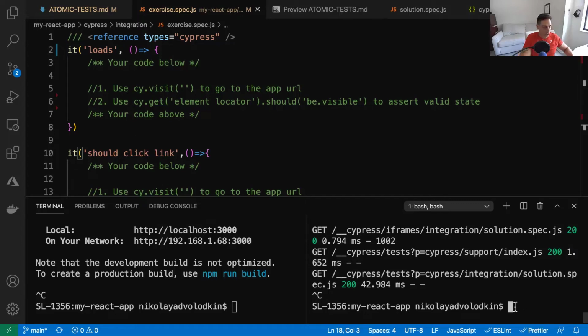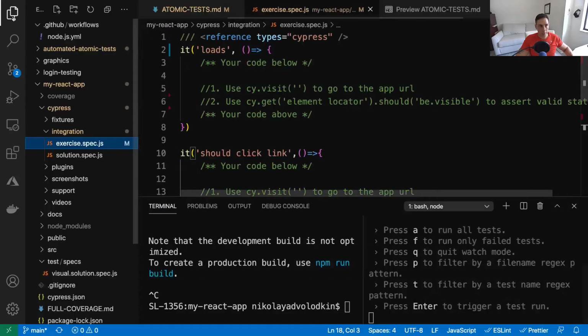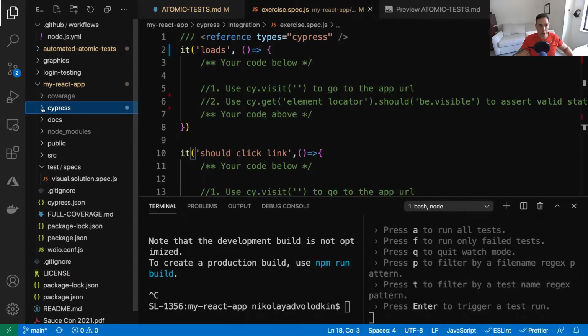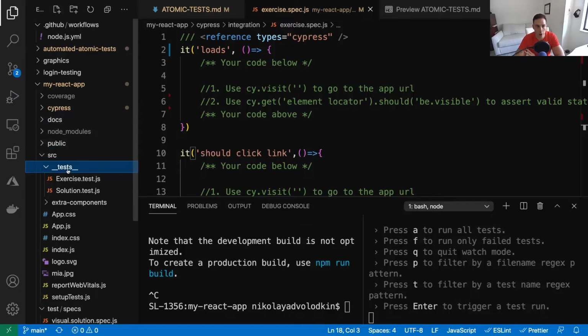So all we have to do is npm run test, and that will run our component tests. Okay, so the component tests, they live not in the Cypress folder, but they live here in the source __tests__ folder. This is the standard convention followed by Jest. And so that's where our component tests were placed.